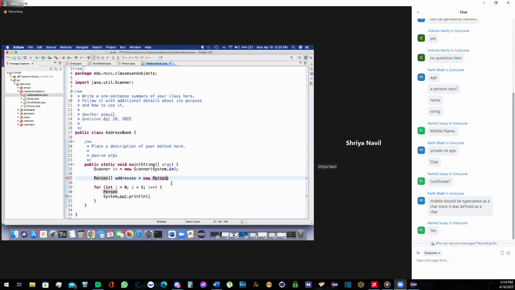The length. I'm saying I want an address book of 3 persons, or 3 slots where I can create a person in each of those locations in the array. So my address book has 3 entries.